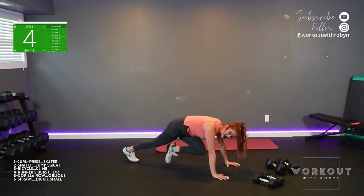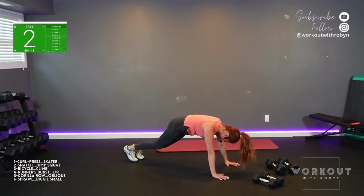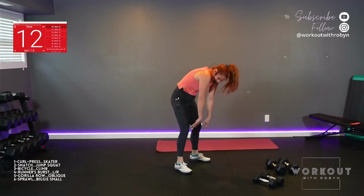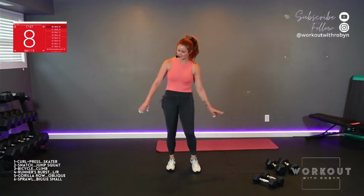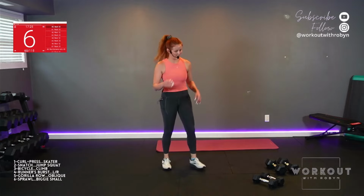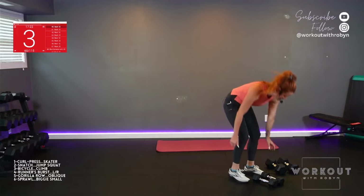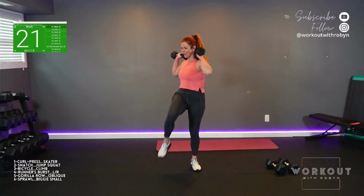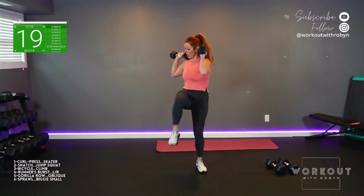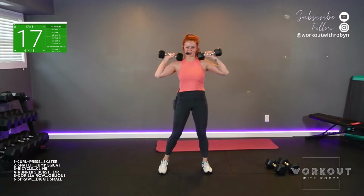Five seconds. Time. Halfway through the Tabata. Bicycle, whatever that means to you right now. I liked the weight. I can feel it across the core. And I'm starting to pick up some speed. Try it too.